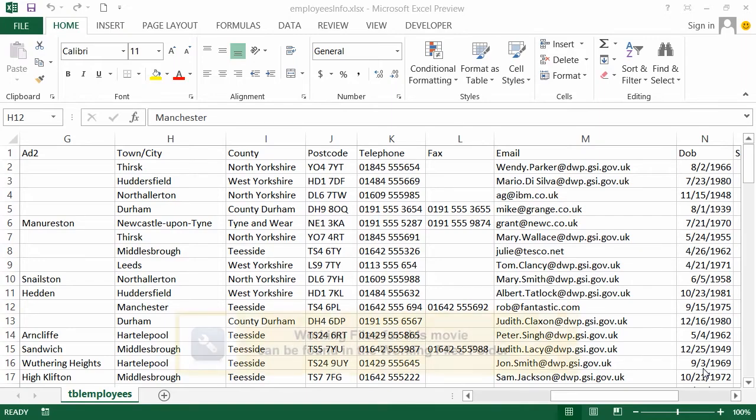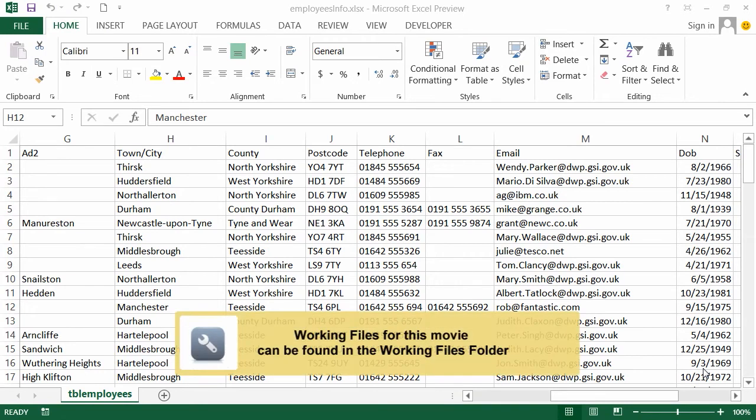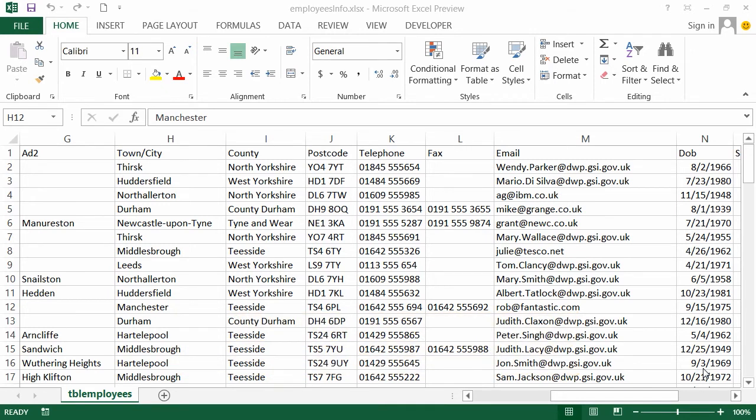The next little new tool that we're going to investigate really makes data analysis and interrogation a lot faster. It's to do with pivot tables. Now, you may have used pivot tables previously, but using the new recommended pivot tables tool, you'll find that they are a lot easier, much better to understand. The first thing we need is a set of data, which we have here, inside the employees info file.